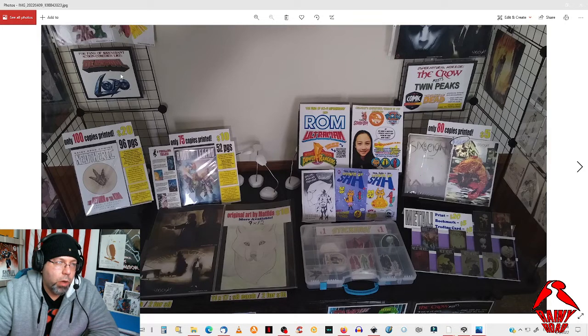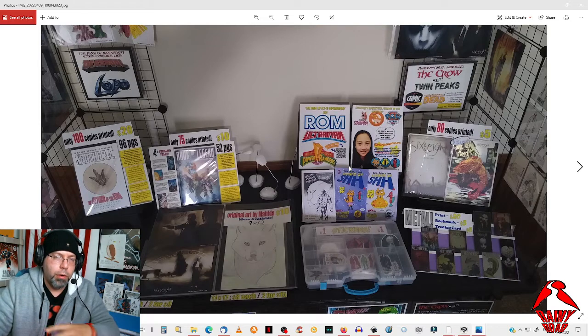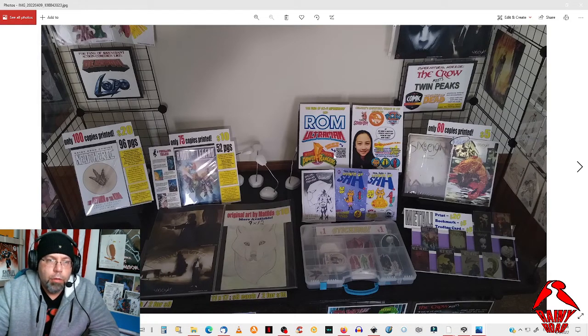I took that original sign, cut part of it off, and put it on the back on the wire so it's still visible — people passing by might relate to a known franchise or character and be attracted to it. Over here for Six Eight, I'm using a laptop stand I got at Goodwill that can raise up and go at different angles. You can also buy them new at Ollie's for about $15-$20. I put the sign for Gun Engine Zero on it so it raises up a bit without going too high, with books right in front using those little stands.